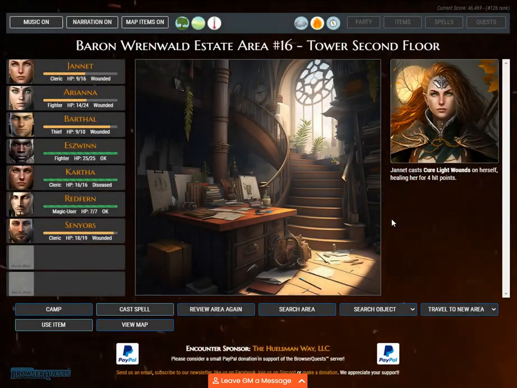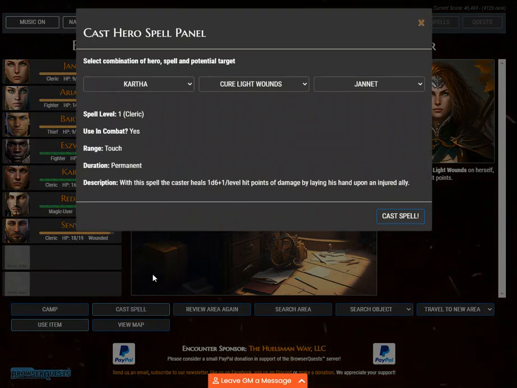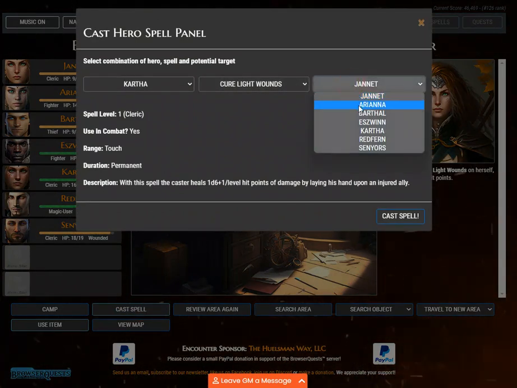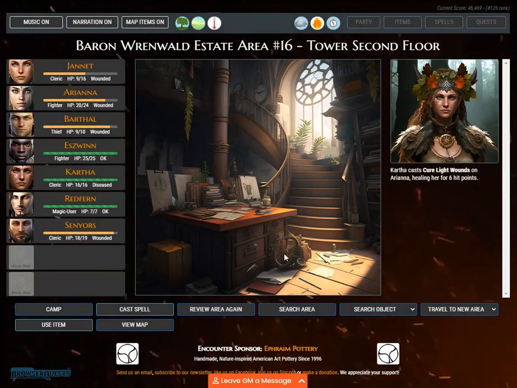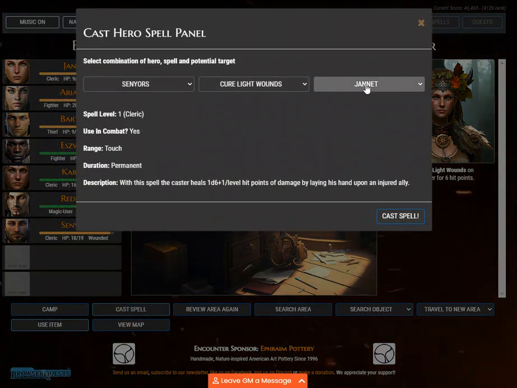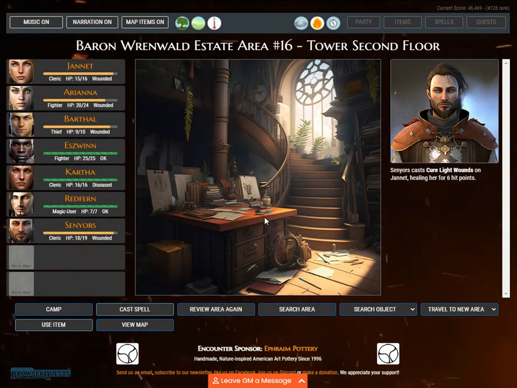Janet casts Cure Light Wounds on herself, healing her for 4 hit points. Kartha casts Cure Light Wounds on Ariana, healing her for 6 hit points. Sanadir's casts Cure Light Wounds on Janet, healing her for 6 hit points.